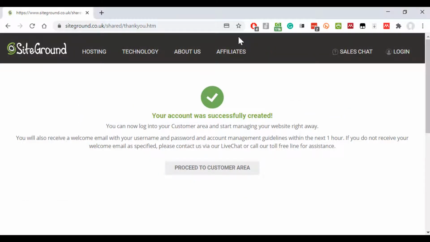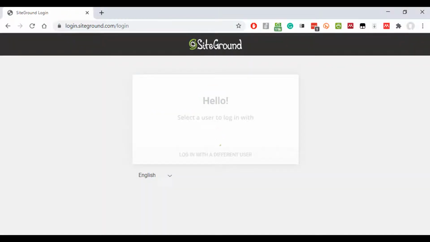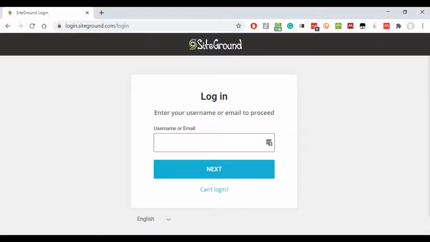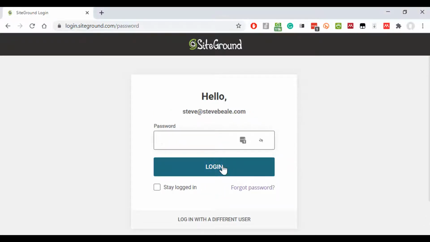And you will come through then to this success page, which is brilliant. So from here, let's proceed to the customer area. Okay, so now we're going to just log in with the username or email we've just created. So hopefully you saved that. I use LastPass Chrome extension, which is great for things like that, but hopefully you've got it there, and we'll just log in now. So once you've put your email in, press next. And again, your password from earlier, see I've got my LastPass thing here, so again I recommend that. And you can choose to stay logged in if you like. So I'll do that for now and press login.